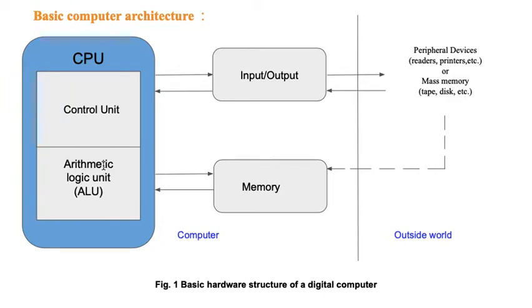The logic section can also be used to alter the sequence in which instructions are executed when certain conditions are indicated, and to perform other functions such as editing and masking data for arithmetic operations. Both the control unit and the arithmetic logic unit perform their functions by utilizing registers. Computer registers are small memory devices that can receive, hold, and transfer data. Each register consists of binary cells to hold bits of data.